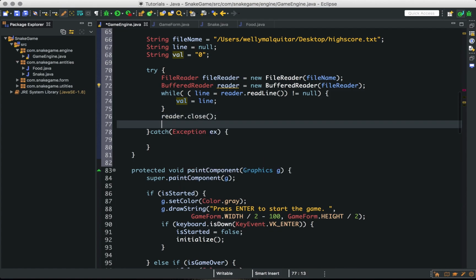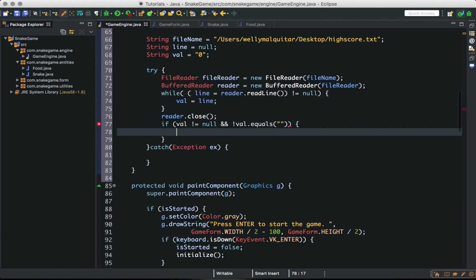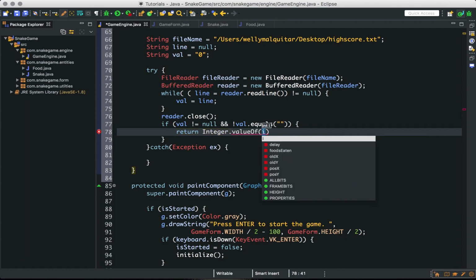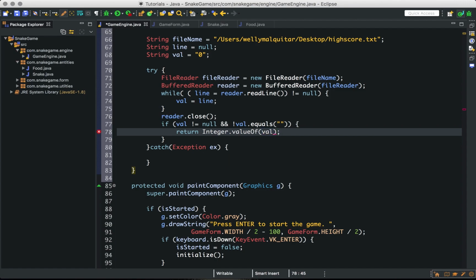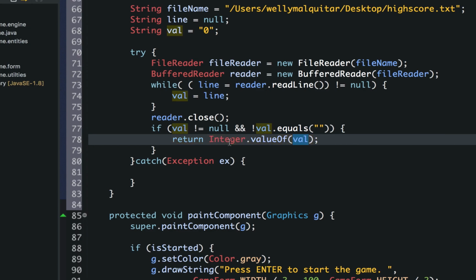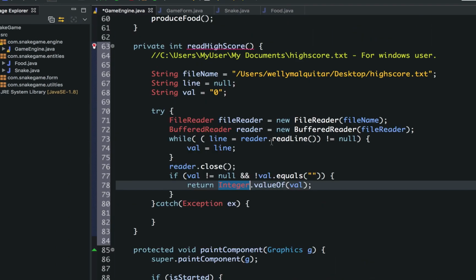Okay, so if val is not equals to null and val is not equals to empty, we need to convert it to integer, so return integer dot value of val. The integer dot value of will convert the val into an integer type because our return value is integer here.